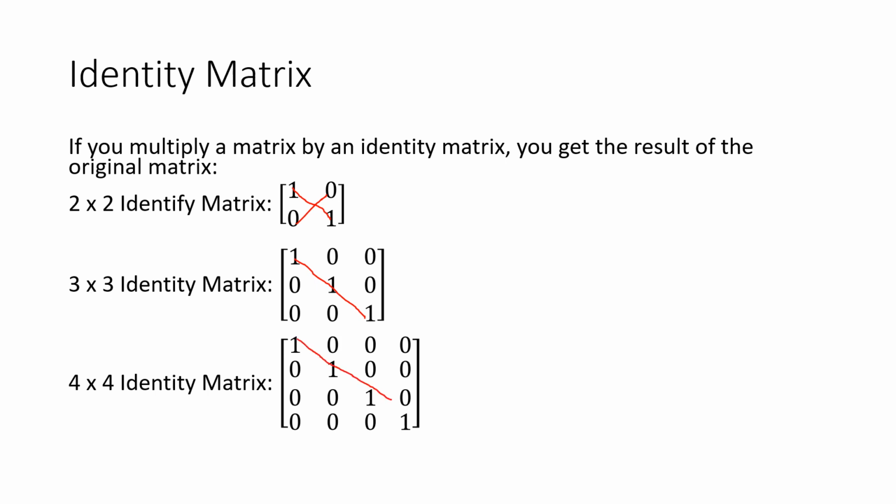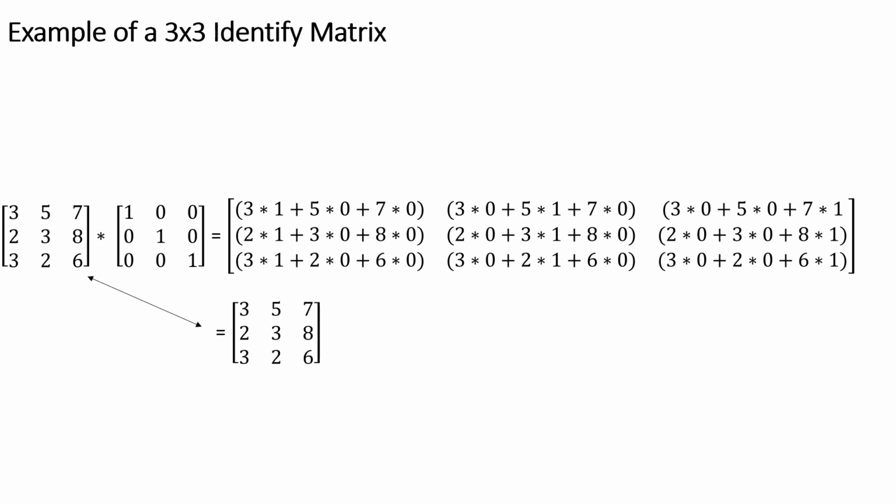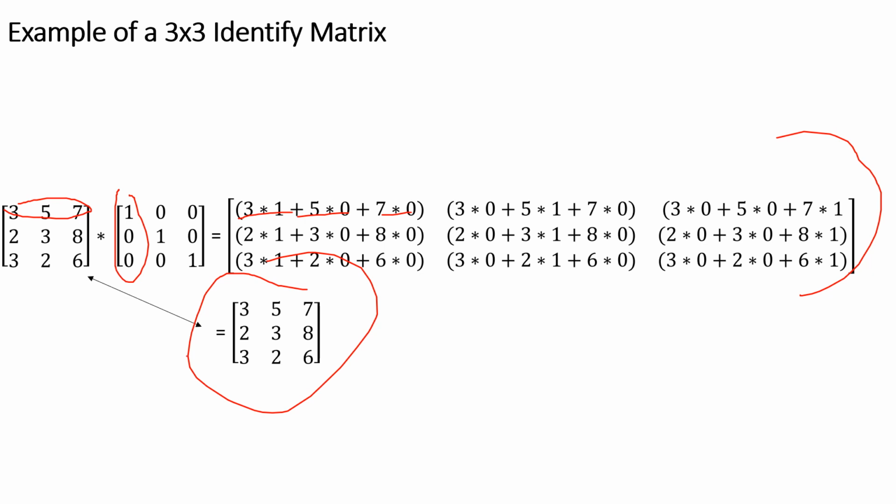Here's a 4 by 4 going up to the left, down to the right. Everything else is zeros. And the reason I do this, when I multiply this whole matrix out, and I'm showing you step by step here, but I won't go through every one of them here. But let's just do the first row and first column. 3, 5, and 7 times 1, 0, 0. I get 3 times 1 is 3, 5 times 0 is 0, 7 times 0 is 0. I go through all these. When I put all this together, this is my answer. And notice it's the same thing, which I got this arrow right here for. It's the same as my answer. And this is an identity matrix.